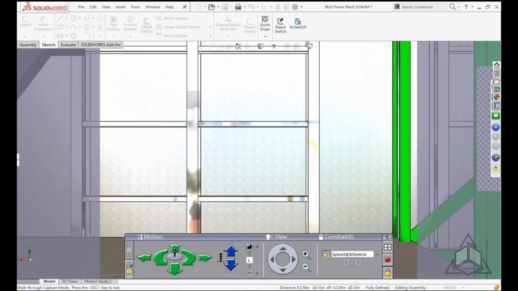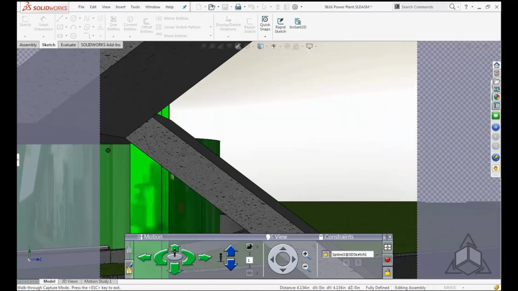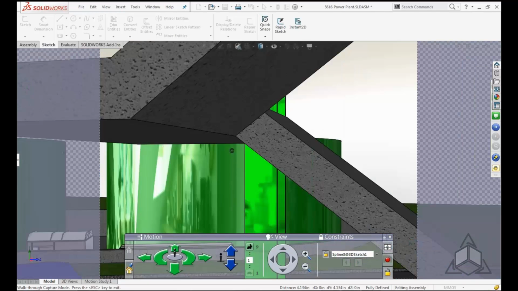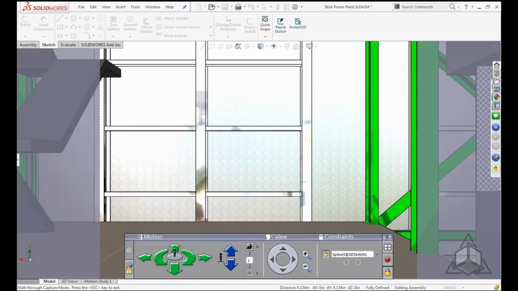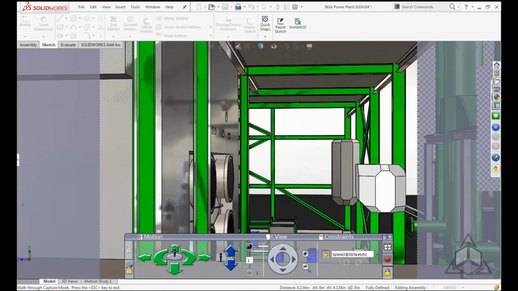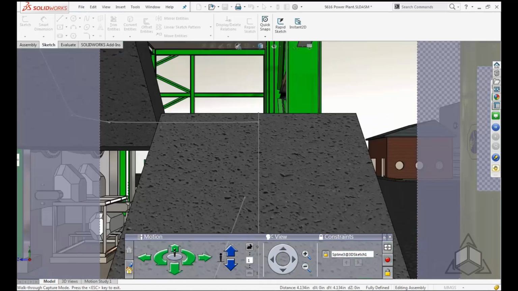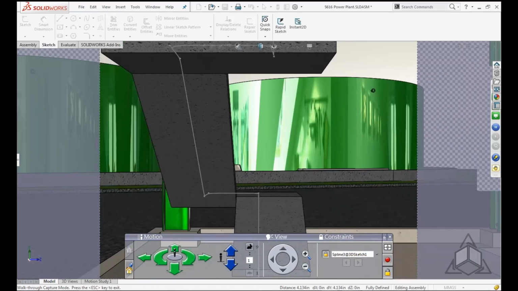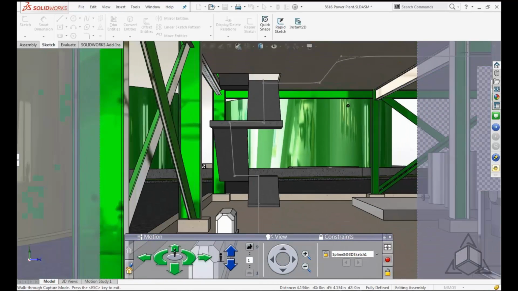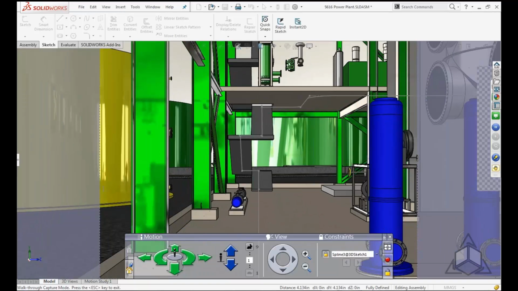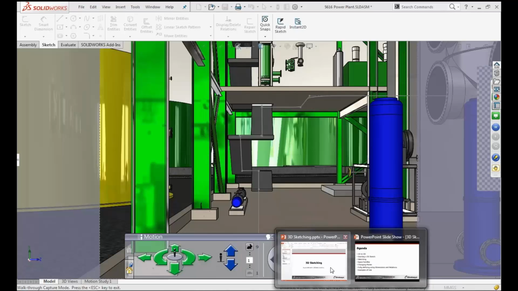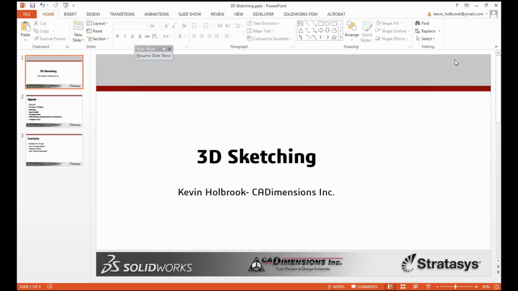And again, just following that path. Now, this is a unique tool for 3D sketching, but it's a great way to create a path, a visual around your product so that you can see what it's going to look like to people. Okay, so I know we talked in general about a lot of the techniques here. At this point, that's all I had for today.